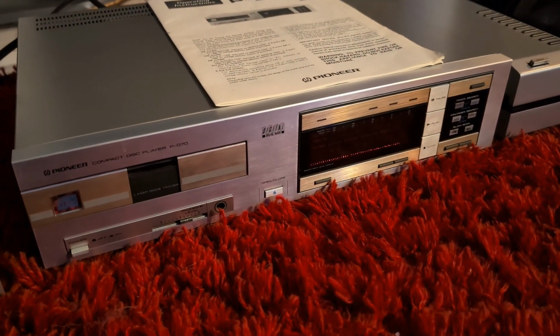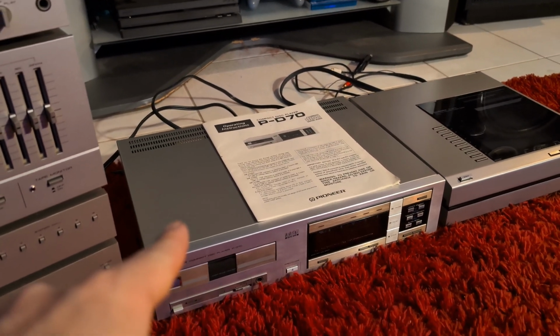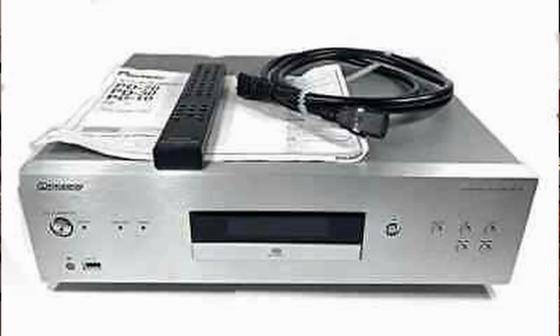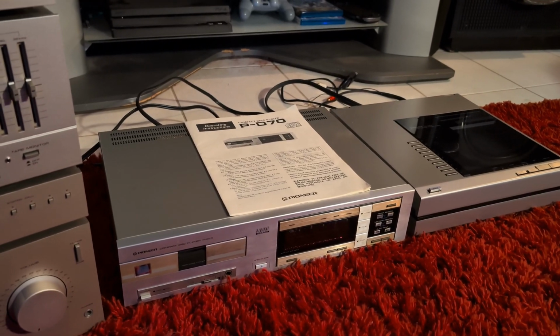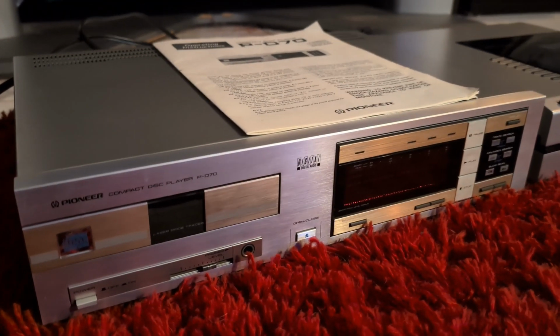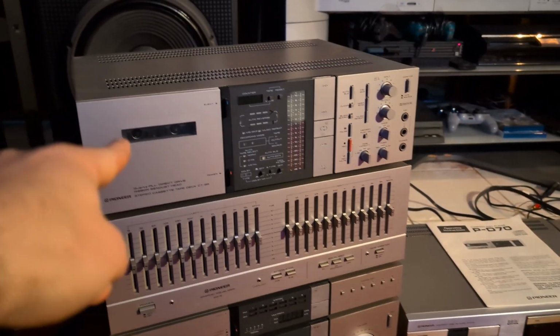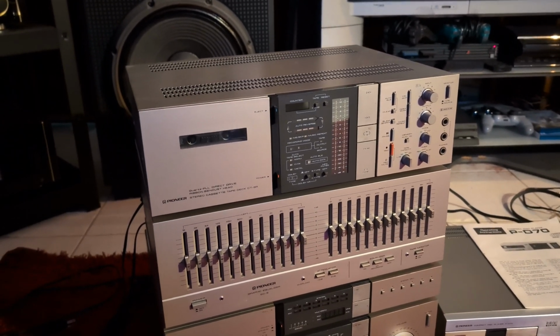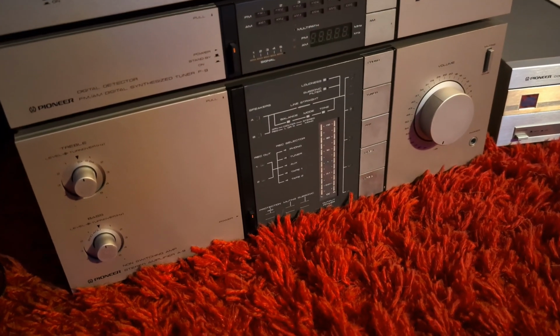I got this beautiful Pioneer P-D70. I accentuate the dash there because they actually make a Pioneer PD70, which is an SACD player. So it's confusing. There's this one and then a later model, which is an SACD with the same name, but the dash is just before the D and then after the D on the other one. So a little confusing, but it's a very beautiful CD player, very high end with the original manual, and everything's working. Even the cassette deck, it struggles to play. The belt definitely needs to be replaced, but it's rewinding, fast forwarding. The amplifier is working great. I just had to deoxidize a lot of the switches, and it's functioning perfect now.